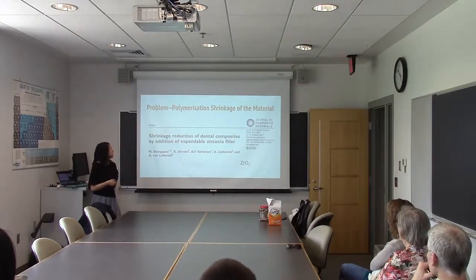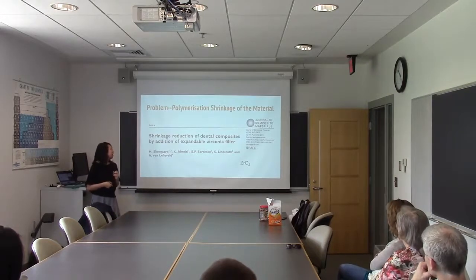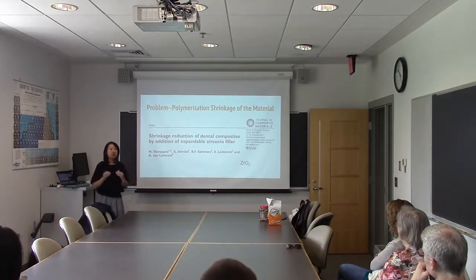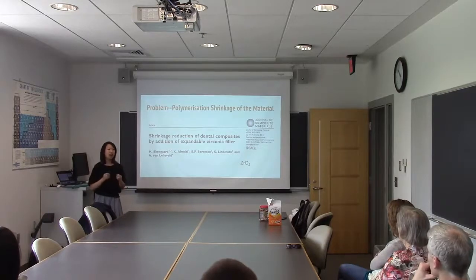This experiment was done in Turkey. It's trying to modify the composite material with zirconia. So what's zirconia? Here it shows a chemical formula of it. In real life, we use zirconia to make man-made diamond, so it's almost as hard as natural diamond, and it can also reach the same clarity as natural diamond. Zirconia is also a very important material for dental crowns. Some very hard dental crowns have zirconia fillers in them. And they are trying to incorporate the zirconia into the dental filling materials to see how it would affect the polymerization shrinkage.